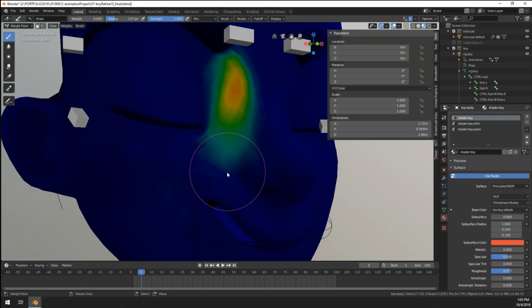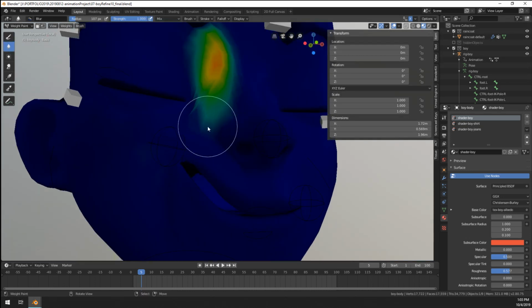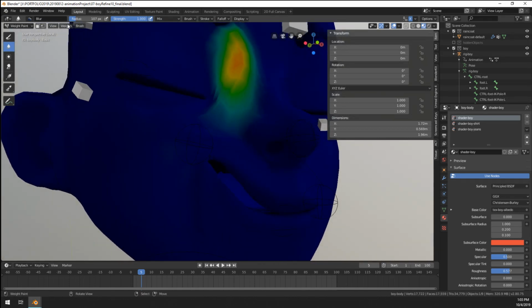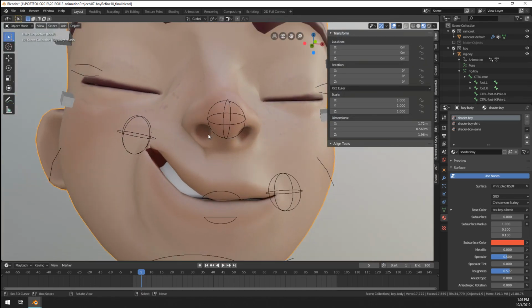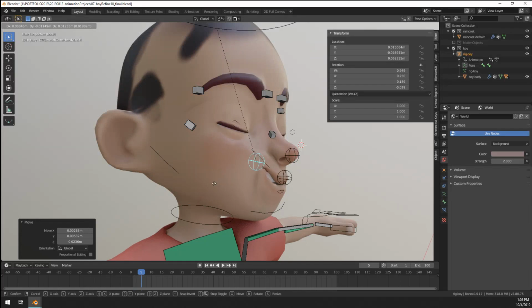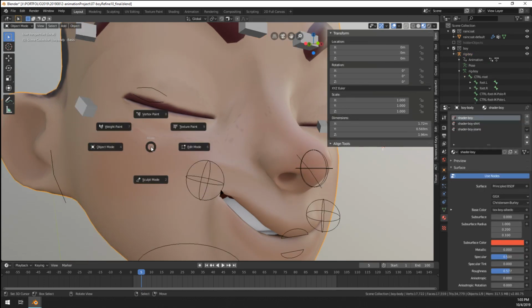We don't want that much of the face squish going on, right? Blur this out a little bit. Okay. So let's see here. I still see some weirdness happening here.